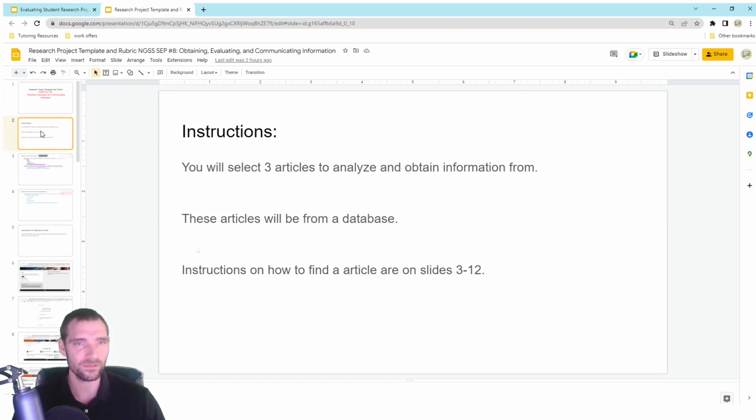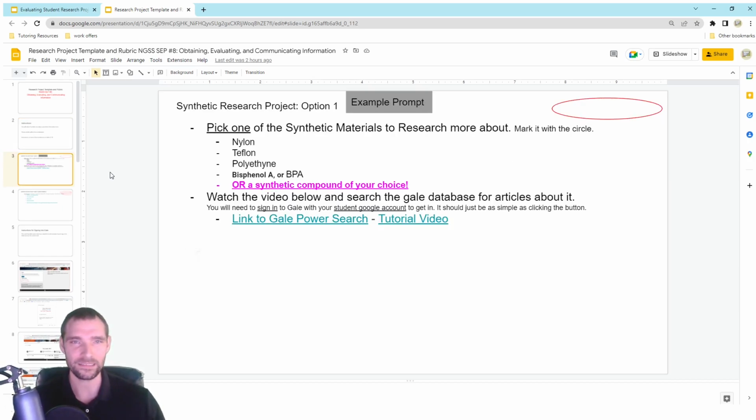So like this summary. If you look at this, basically there's 3 articles that I expect them to look at, and they're going to get that from a database. And there's some instruction slides. So this is an example of a prompt. I just took the synthetic material prompt, and they pick one of these 4 things, and they find 3 articles about that.